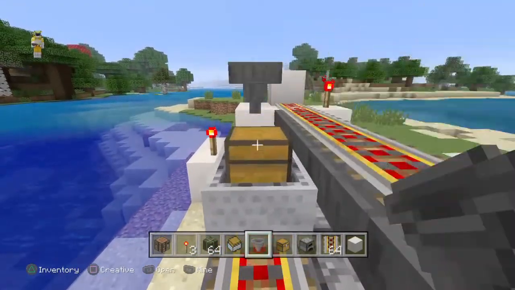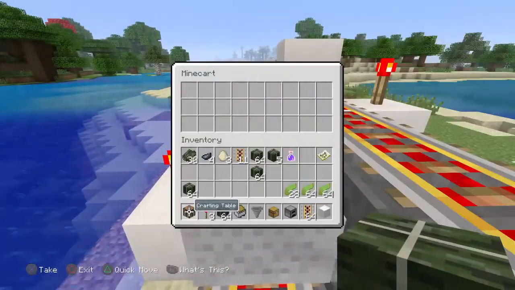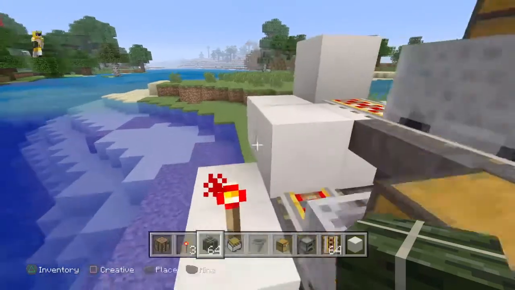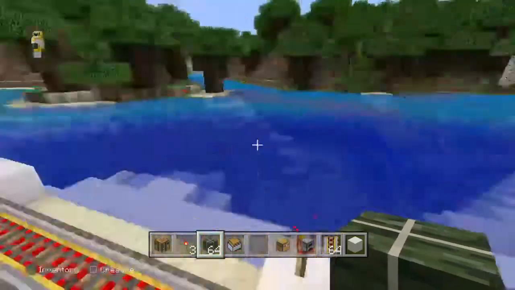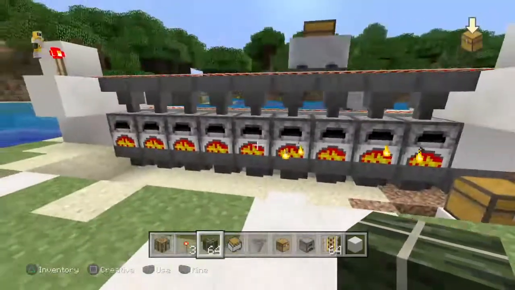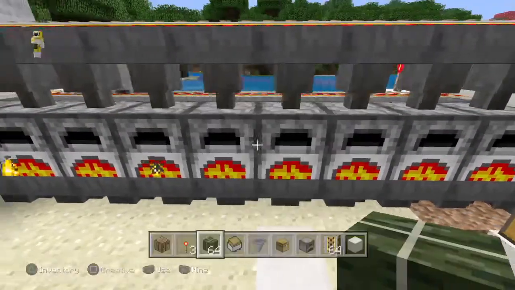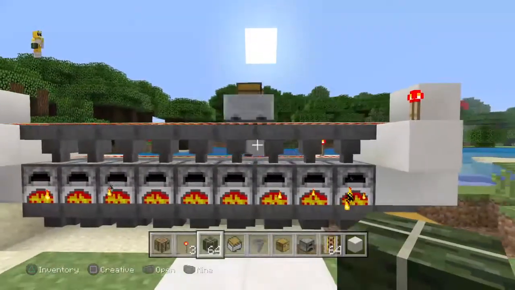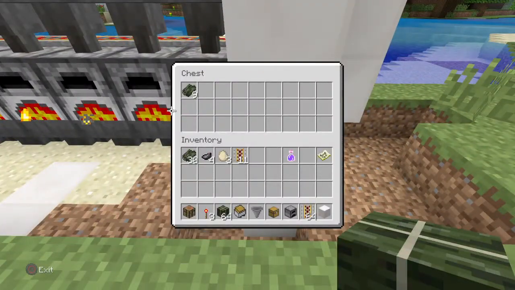So we open up our chest. Okay, so I'm going to go ahead and throw in all my kelp blocks. Okay, so they're going to distribute all along the front. Now in our chest here, I'm going to throw in our kelp. And now if we hop off here, we'll see they all come on. Nice and even. 5, 5, 5, 5. So it's loading up for us. And now, what we're going to end up having is our dried kelp.